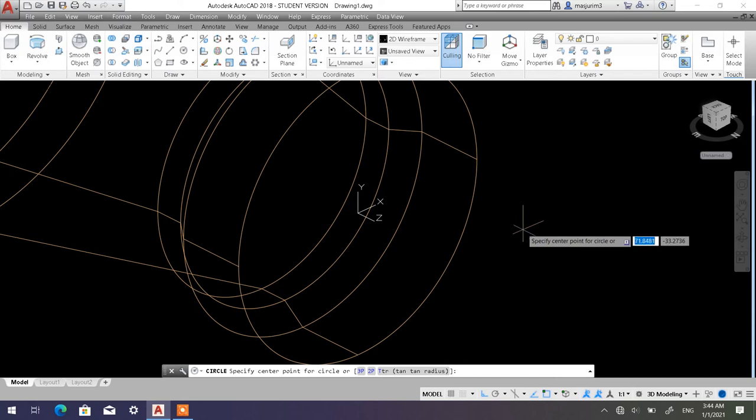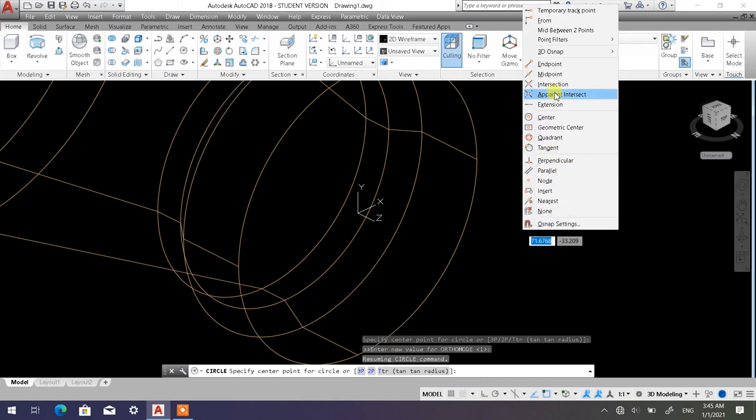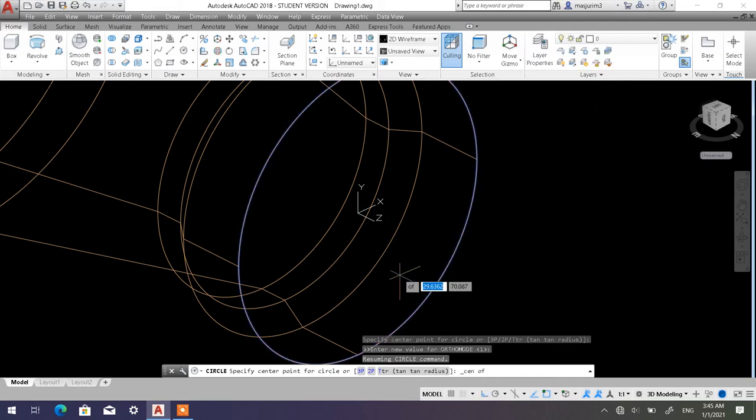So if it doesn't appear, again, hold the shift button, then press right click of your mouse to bring it up here. You still remember this, I showed it before. So, press center. See? If you bring it close, it doesn't show. It goes to the back. We don't want the back, we want the front. So if it still doesn't show, just bring your cursor to the perimeter of the outer circle, because we want to get the center point of the outer circle. So you just need to bring it.